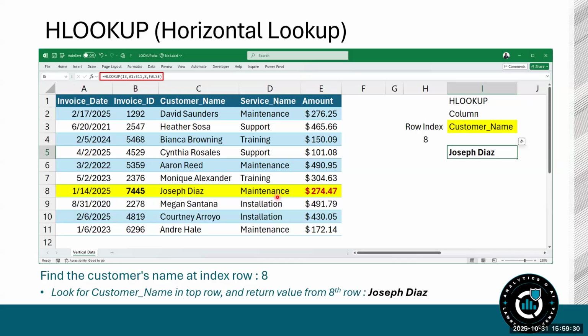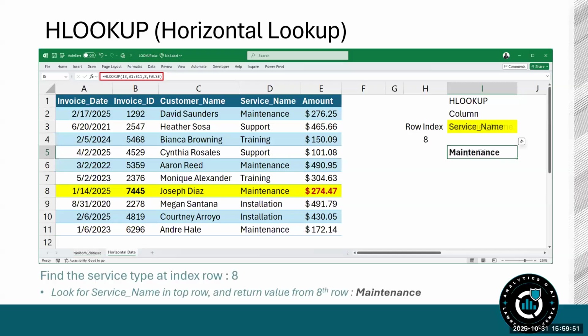And then you select the entire table. Then you tell it the row number 8, and then FALSE, that is for exact. It will look across the top row, which is the customer name, and then return the value that is in row number 8, which is Joseph Diaz, right?